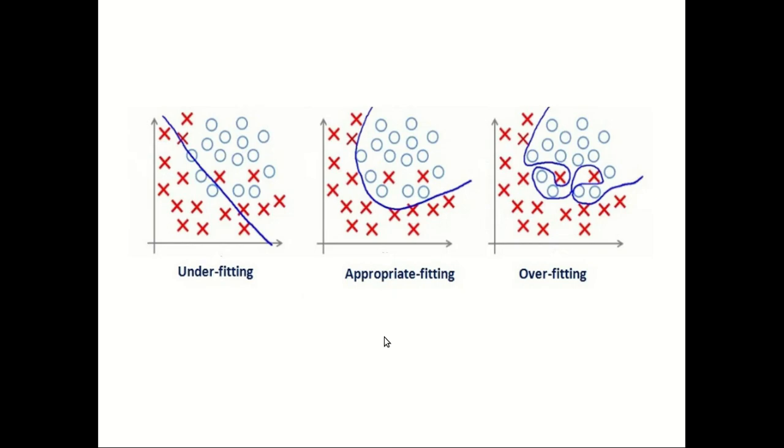For more visualization, I've put this graph as well, and here you can see appropriately fitting and overfitting. We are not 100% sure that the model is going to predict the output correctly. If you are going to use softmax regression in the last layer, let's take the example of convolutional neural networks, our model may not perform perfectly, but if it's close to 95%, we assume that we are doing really well, and it's better than underfitting and overfitting.